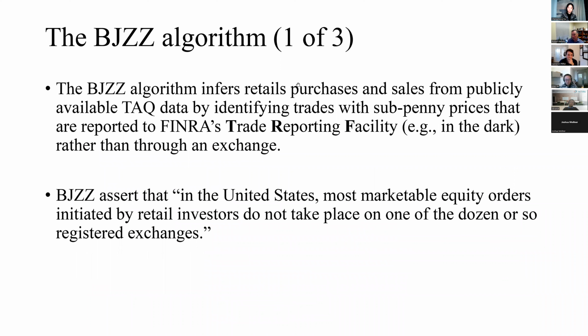I think most people here know what the algorithm does, but just in case, the algorithm assumes that all retail order flow goes to wholesalers. Who are wholesalers? Citadel, Virtu, Jane Street, G1X, and all of these guys trade against the customer orders and report the trades to the FINRA TRF. And more than just reporting to the TRF, because of regulators and because of competition, the wholesalers give sub-penny price improvement. So the idea is all the retail flow goes to wholesalers. The wholesaler improves the price just a little bit, and they all report it to the TRF.